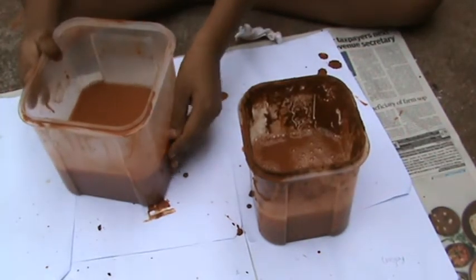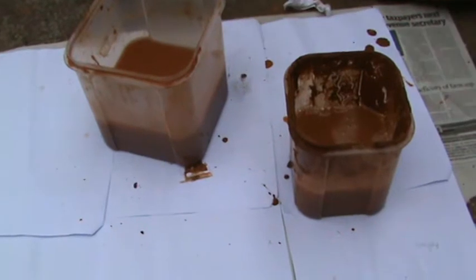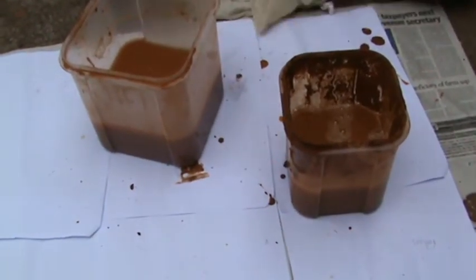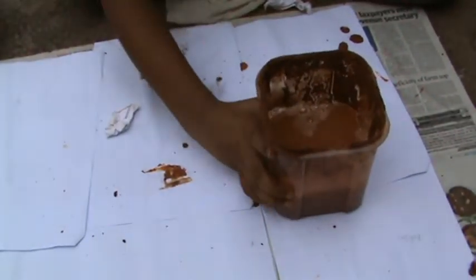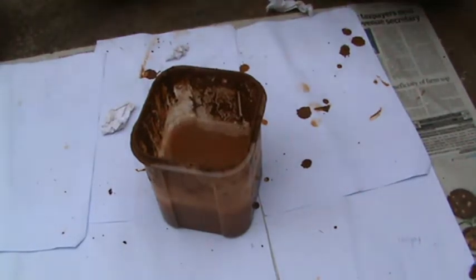And now I am going to pour it in a cloth. This cloth I am going to pour. Now I am going to pour the mud.